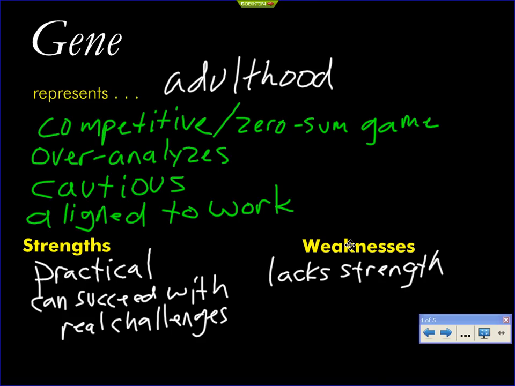Okay, as we end this discussion, you should realize that Knowles would absolutely love to have just a perfect merger of the two, where the strengths and weaknesses would meet, and then they would sort of fill in each other's weaknesses and cancel out. And then you'd have a fully realized, wonderful person. However, he doesn't give you that opportunity because it's impossible. The only thing he gives you is at the end a little bit of light saying that Gene, the adult, will carry some of the child with him.